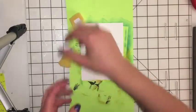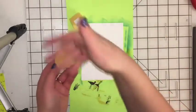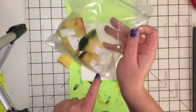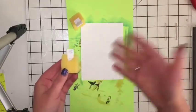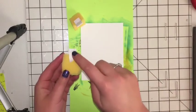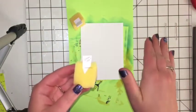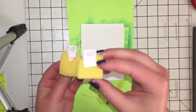What I like to do is this: the sponge comes as a big circle like this, and I cut off small pieces from it, because you get a lot more out of the sponge, and you can also reuse these. I have a whole baggie of these, all labeled with what colors they are. Yes, they do rub off a little bit on each other because the ink stays wet, but you can wash them and the ink will come out very easily. Then you always have this little piece of paper that you can label with the ink you used. It's also a nice holder when you're sponging, so it's easier not to get ink on your hands. For today, the sponging that we're going to be doing is with Dapper Denim and Delightful Dijon.